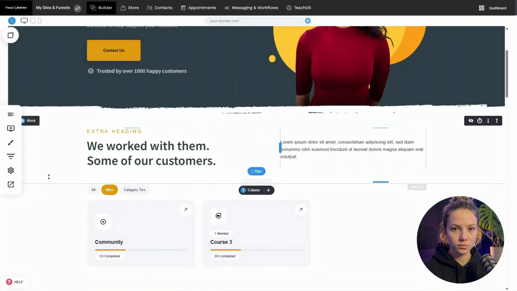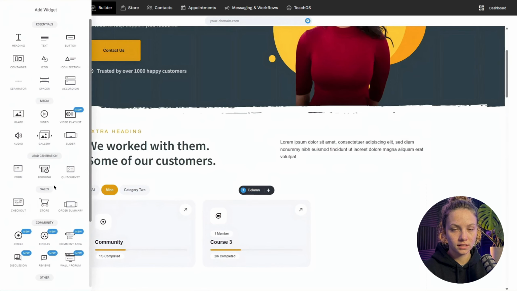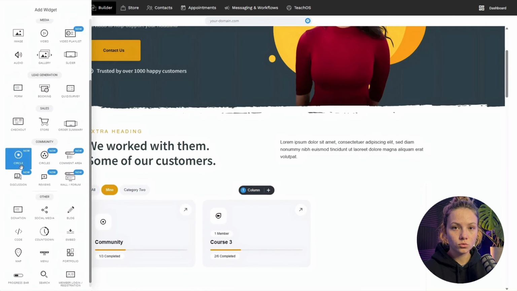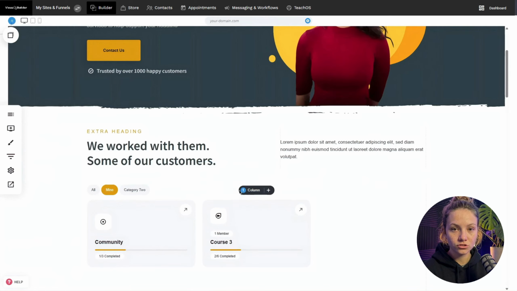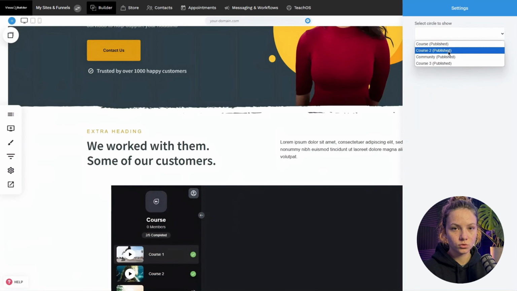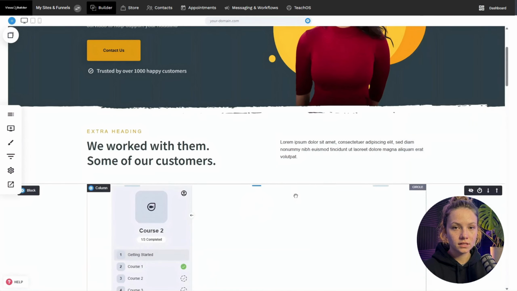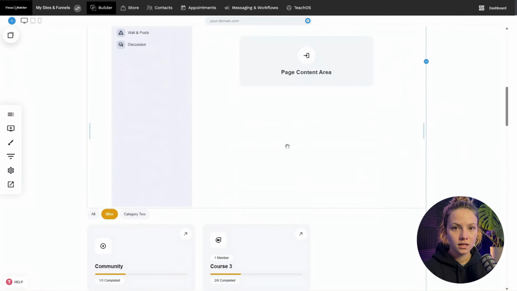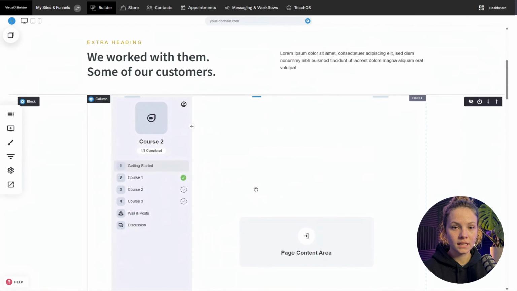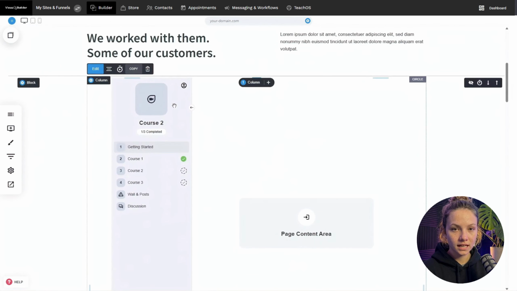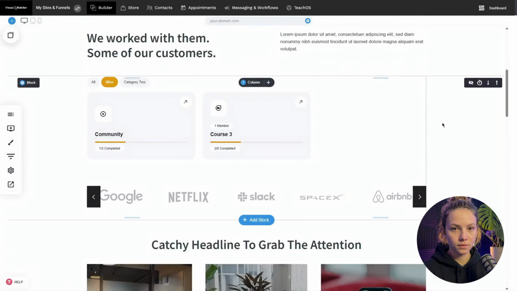and use the categories for organizational purposes. Another cool thing that you can also do is use the circle widget to place any type of circle at any location on your website. This is just to show you that widget. Basically, you can select which course you want, and you can display it right away inside so people can start consuming it without any problem. Of course, any access levels will be applied there as well, so keep that in mind. It's just displaying it there, but access levels still apply. So this is how simple it is to list and sell access to your circles.